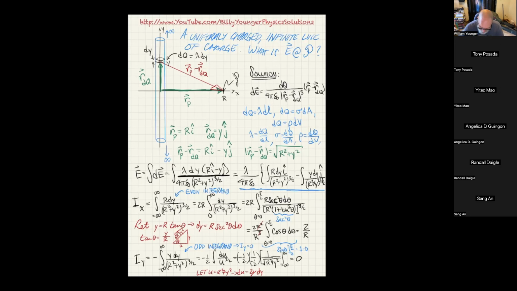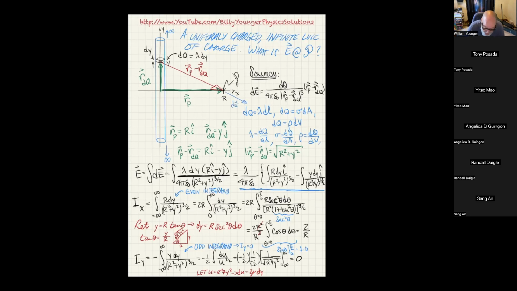So we could have done it just by recognizing the integrand was odd. We could have done it by the actual calculation. And now I'm going to talk about the physics of this. If you look at the diagram that I have up top where I show R, dQ, and R P, you can see that the actual dE vector as a result of that points this way. Oops. It's supposed to be parallel, so I didn't do as good a job as I would have liked to. But anyways, let's see if I can do a little better. So that's my little differential E vector right there.